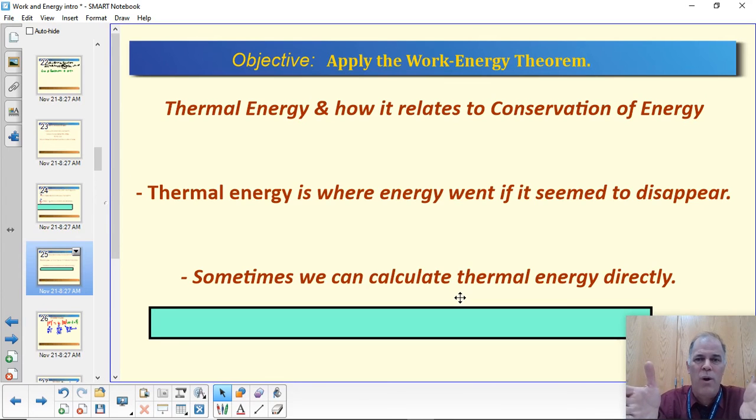But once you calculate the force of friction, well, the entire distance that you dragged that block across the floor, that's the distance that you were working against the friction. So you were literally working against friction. You're transferring energy to that friction. And what does the friction do? Well, friction heats things up. You rub your hands together, there's friction, it makes your hands warmer. So when you drag a block across the floor, it's heating up the floor. And that's the thermal energy that goes into the floor: the work you did against friction.